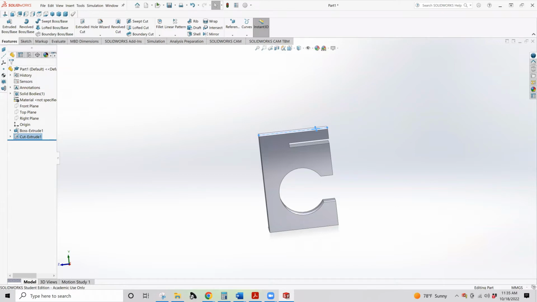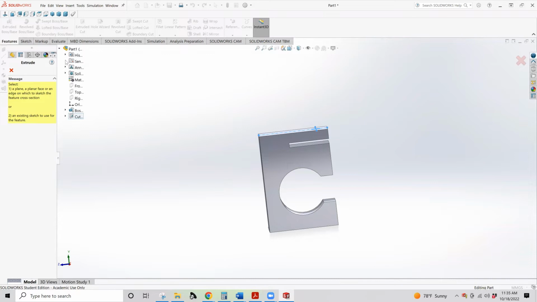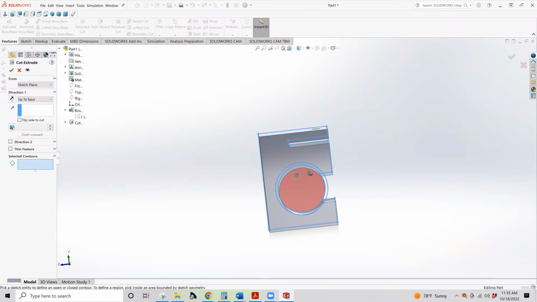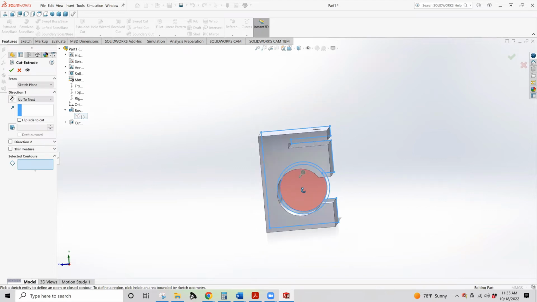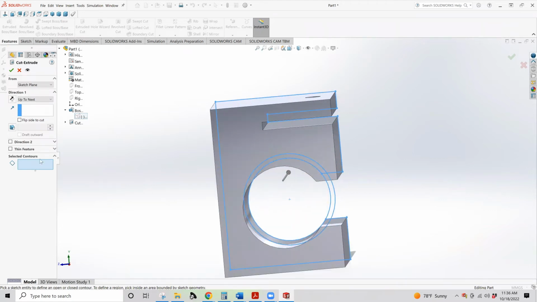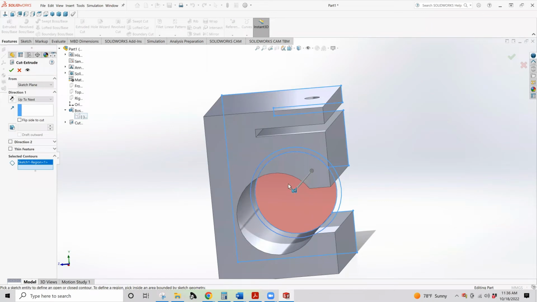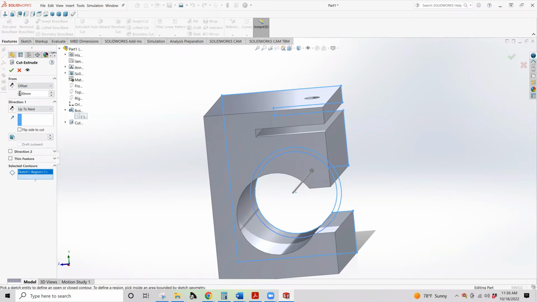And we've got our C channel cuts. So we're going to do one more extrude cut. And there's a couple ways to approach it. The simplest, based on the dimensions that were given, is going to be from sketch 1. We're going to do an extrude cut of this region. So that sketch region, and we're going to do that from an offset. That offset is going to be the 12.5 millimeters they give us.